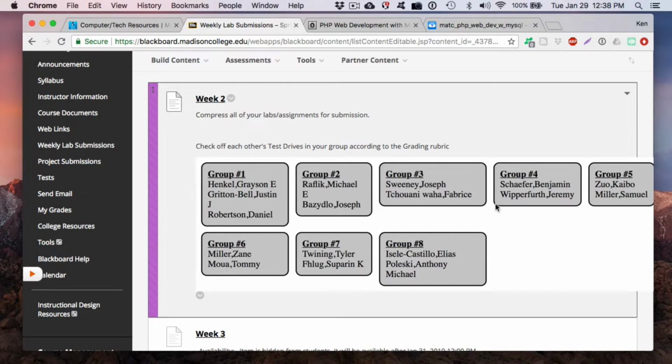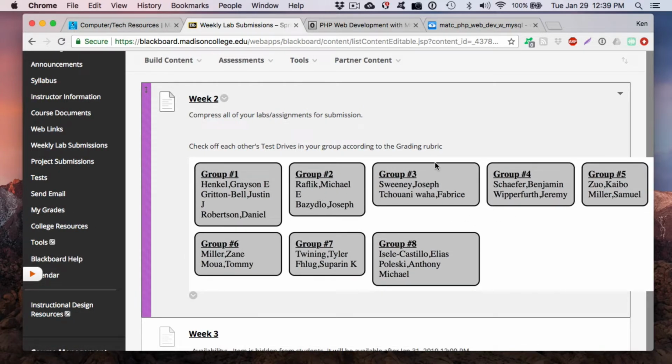randomly paired you up. So if you are Joe, you're going to need to reach out to Fabrice on Slack. And you guys can collaborate on your test drives, send screenshots or code snippets or question each other or send a link. If you have it in a public space, send them the link to it and say, hey, do you want to run my web application and see if you can find any bugs? Vice versa, okay? So you guys can collaborate over Slack, and then you're good to go.